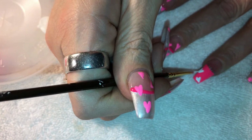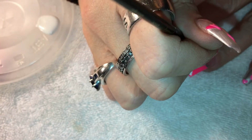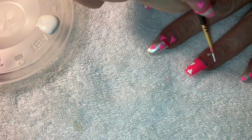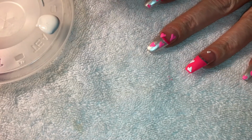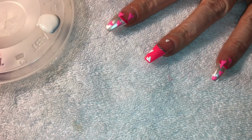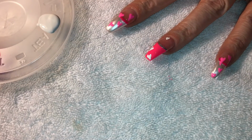So go 1, 2, and I'll do one up into this clear here. Just set your brush down like that. That's what I'm going to do. I'm leaving this area open because I'm putting an envelope there. So I'm going to finish this up, and I'll be right back to show you. I'm back, and I'm going to show you how I'm doing this now. So I'm going to do an envelope at an angle here.